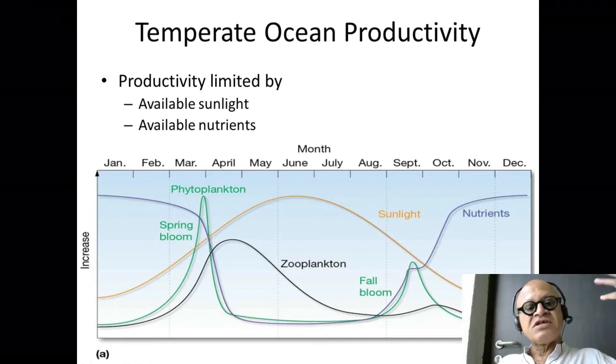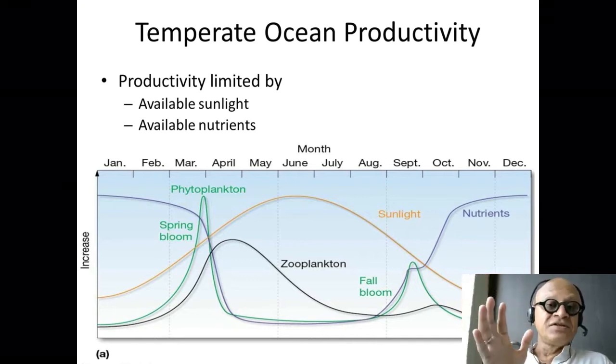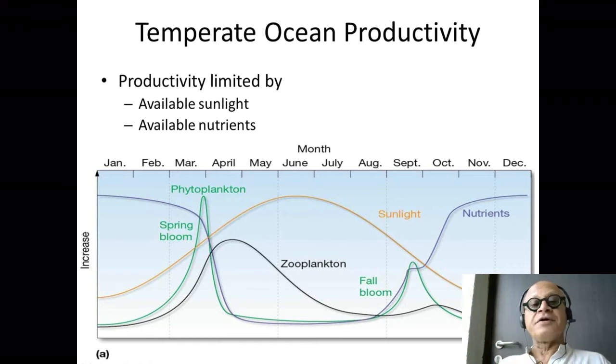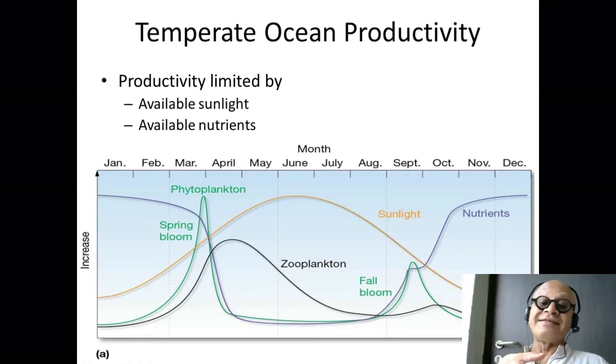Because they have enough nutrients and enough light, and just like the polar oceans, the zooplankton begin to respond to the phytoplankton bloom with a delay. So far so good, very similar to the polar oceans. The phytoplankton are grazed down. The zooplankton peak is a little bit later, and they also die away because the food dies away. And then in peak summer months, the productivity is actually lower even though the light may be higher, because nutrients got used up and primary production got grazed down.